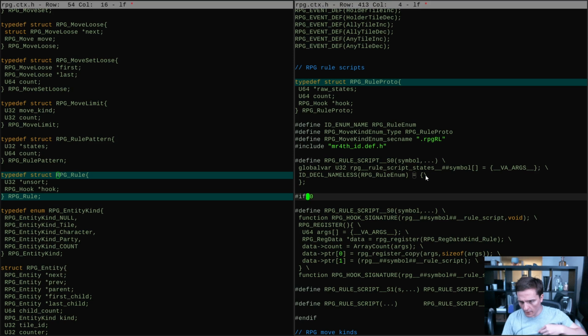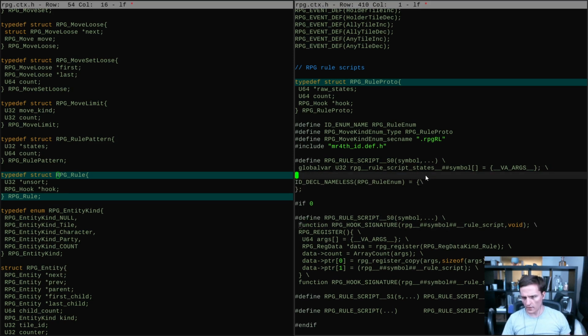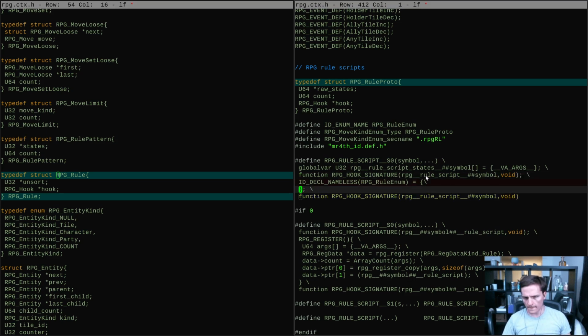and I also need a function signature, like a hook here. So after I make the variable, I need to set up a hook. This is going to be rule script underscore underscore symbol, and there's going to be that there and there, and also the name of it there.